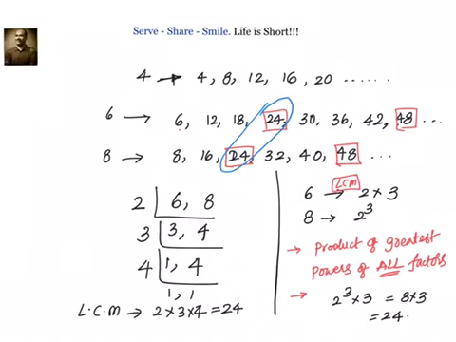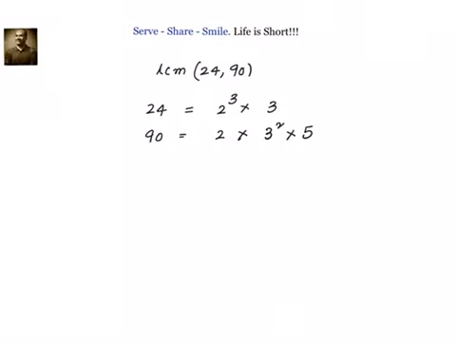Now let us take another example and look by prime factorization method how we can find out the LCM. Let's consider two numbers. We'll take 24 and 90, small numbers. We need to find out LCM of 24 comma 90. Now how we can write 24? Prime factorization. We have 24 equal to 2 cube into 3. What is 90? How we can write 90? 2 into 45, that is 3 into 15. So can I write down 2 into 3 square into 5.